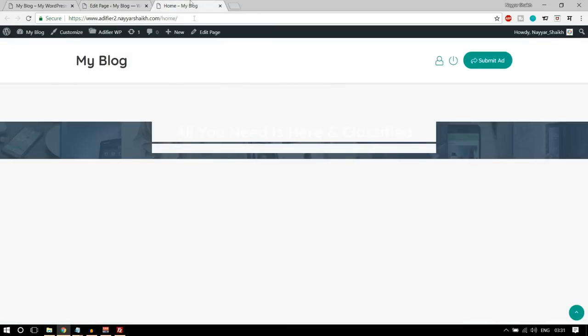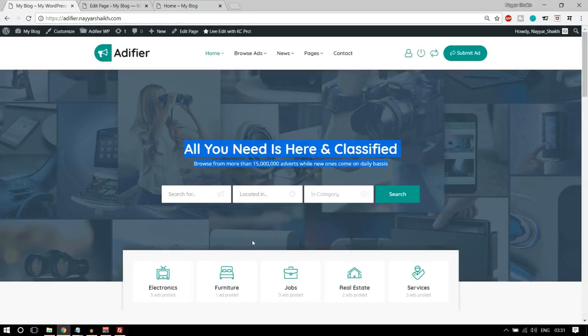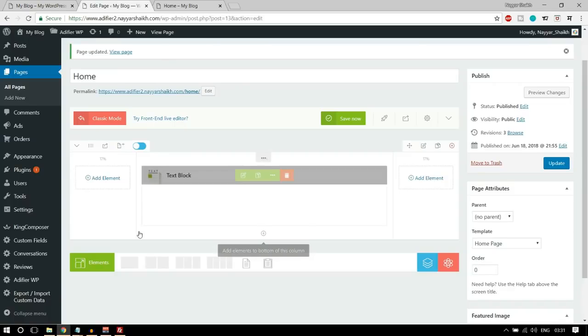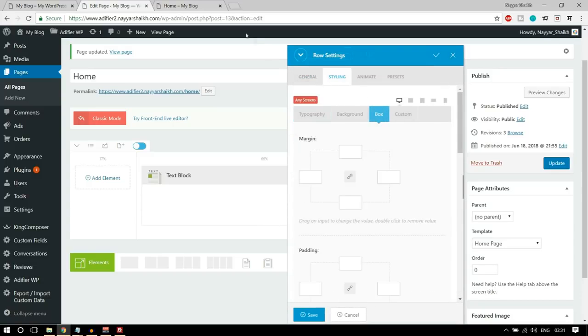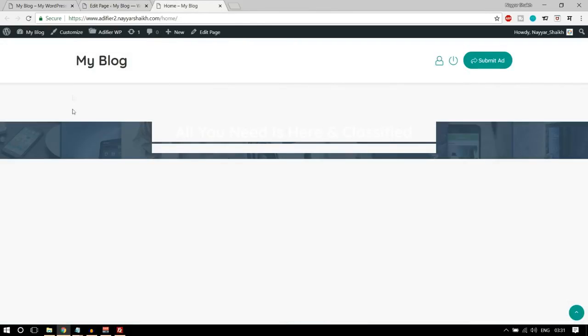Now we need some gap at top and bottom. So you can see we have some gap at top, we have some gap at bottom. So let's do that. Again click on this pencil button, section setting, go to styling, and this time we have to go to box. First thing we have to do, if you see we have some extra gap over here, we have to delete this gap.